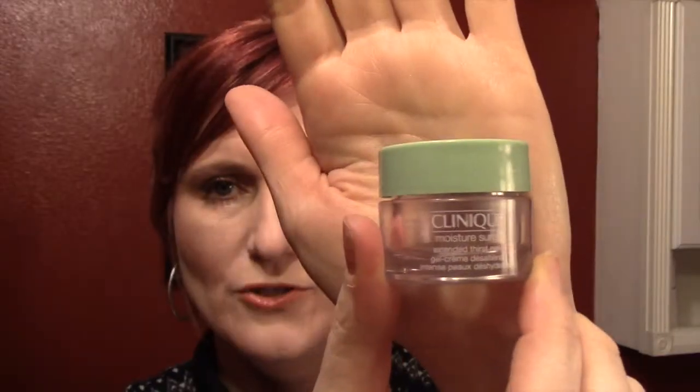Next, the Clinique Moisture Surge Extended Thirst Relief. I would use this at night — put on my serum and then put this over it. This will hydrate your face. If you have dry skin or a serum you want to lock in overnight, this is a good one. Another night cream I have is actually by ROC — it's the Multi-Correction Nourish Stress Repair Night Cream. It is very hydrating with just a light, creamy smell. It makes you feel hydrated in the morning. The Clinique is like serious hydration — you wake up still having it on your face. The ROC is not as thick; maybe an every-night cream, while the Clinique is more of a once- or twice-a-week treatment for very dry skin.